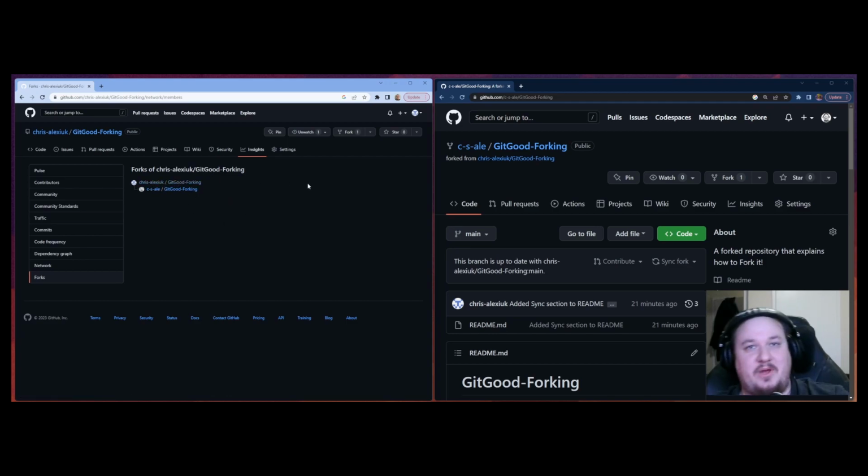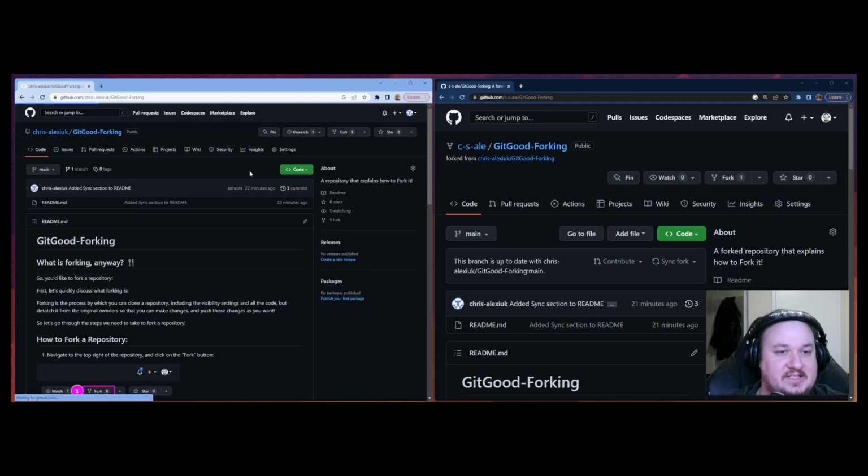So we can tell that people have forked our repository, right? This is an important piece of technology because it helps us understand who we're collaborating with, who's finding our code valuable, all of these other things. It's an incredible tool, and we're going to get into why forking is such a powerful tool in a little bit. But for now, we're just happy that we've got this repository on our account.